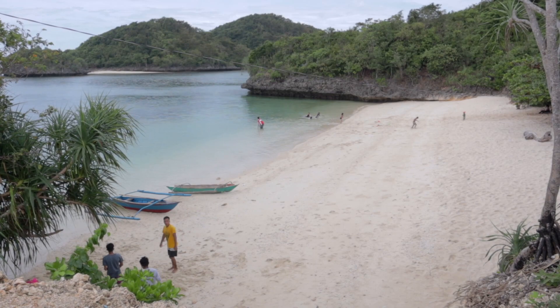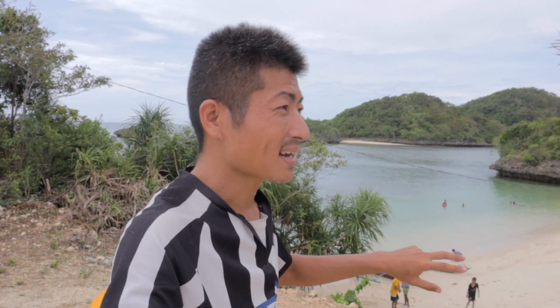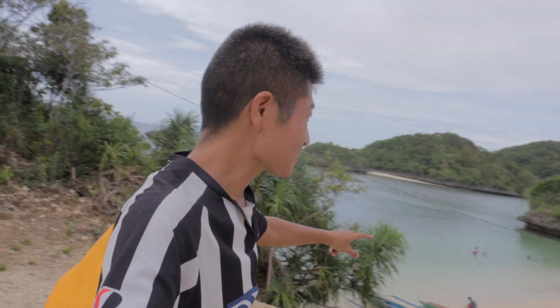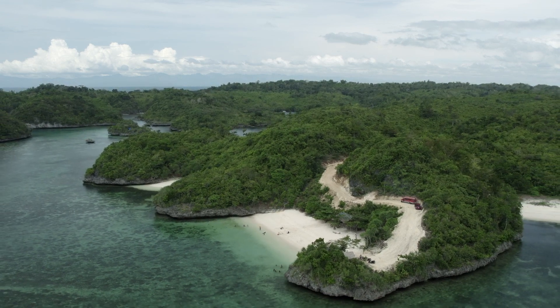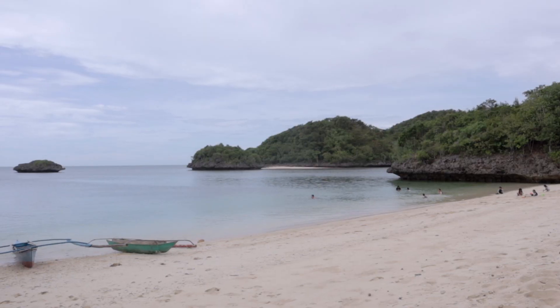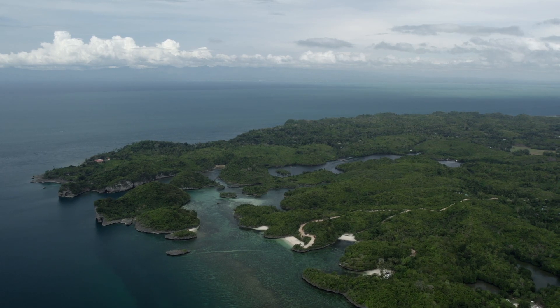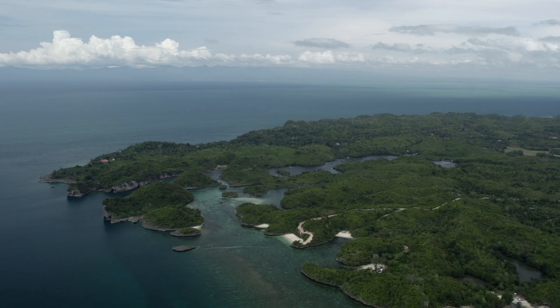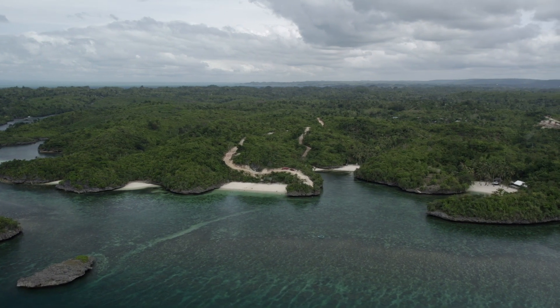I arrived at Tahin Kingilat Cove and this one is much nicer than the beach I went to earlier. It looks local but the sand is whiter and it's kind of still under development. This one is much nicer, much cozier - more like a secret, hidden place to me. There are cottages, local people are swimming, and there are more beaches around here. It's a very secret place in Gimaras island.